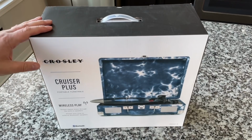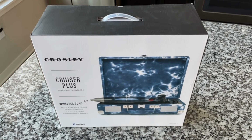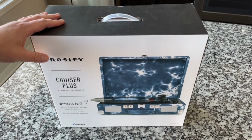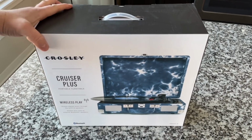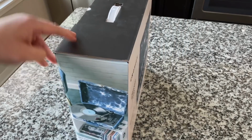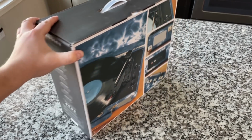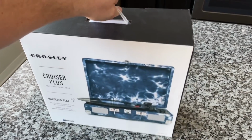Love them or hate them, it's because of Crosley that you can walk into Walmart and Target today and buy a vinyl record. It's just the way it is, point blank. And I can already sense the phone warming up with all people jumping in with their thumbs, tapping like crazy. Please stay away from these things. These will destroy your records. These are terrible. It's the worst thing ever to happen in vinyl record history. It'll destroy. Well, we're going to try and prove or disprove that today.